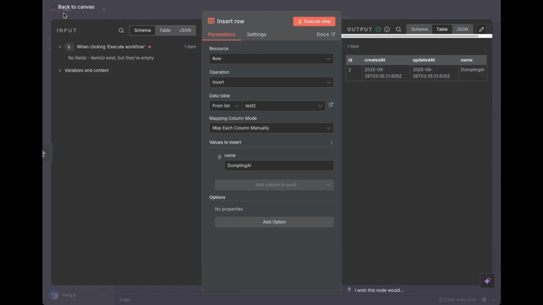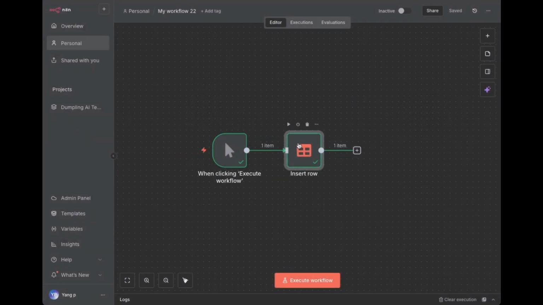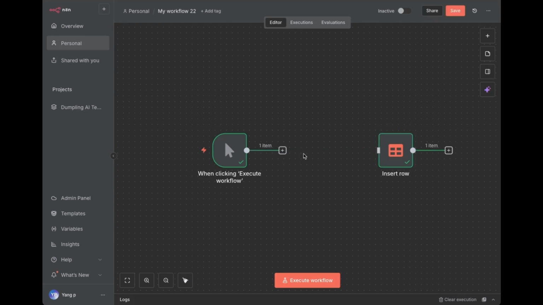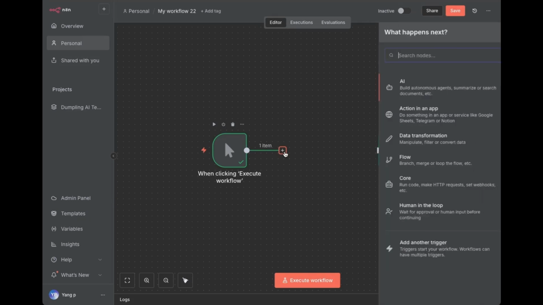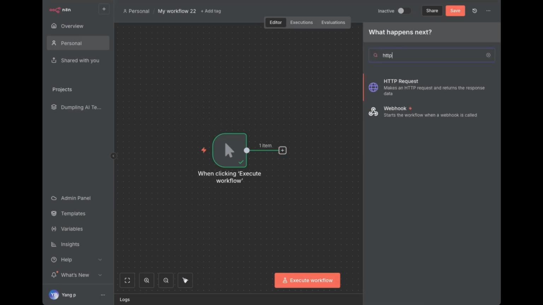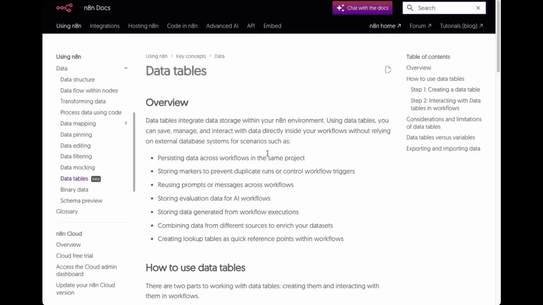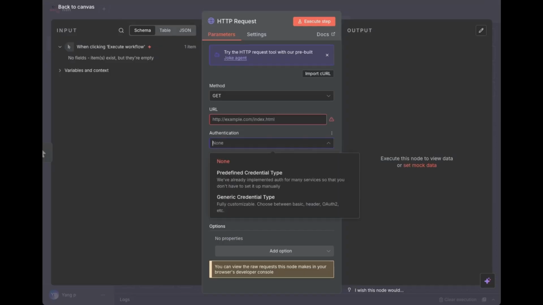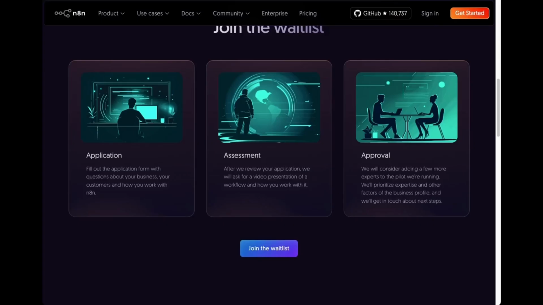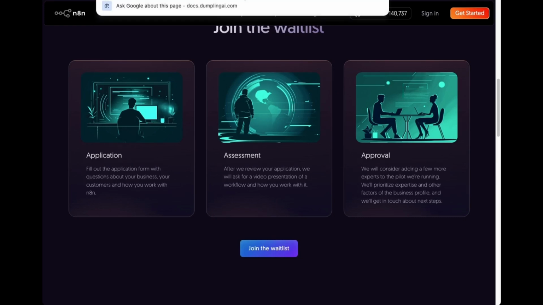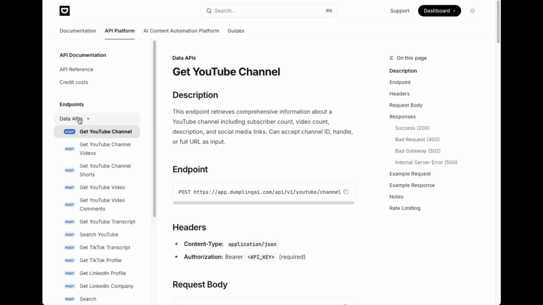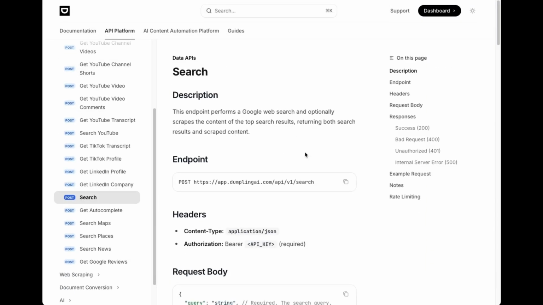Super basic. Now you're looking at this and thinking, this doesn't do anything. So this is where we switch it over into something more practical, right? Let's say we're monitoring Google search rankings as an example. Here we want to do a request to something like dumpling AI to get search results. So I'm going to go quickly to the dumpling AI docs, and we'll get the Google search endpoint. Yep, so we got the Google search endpoint here.